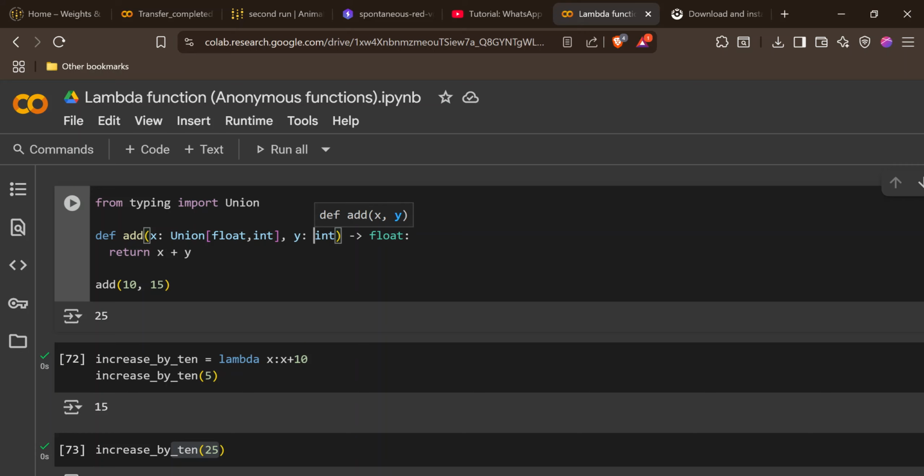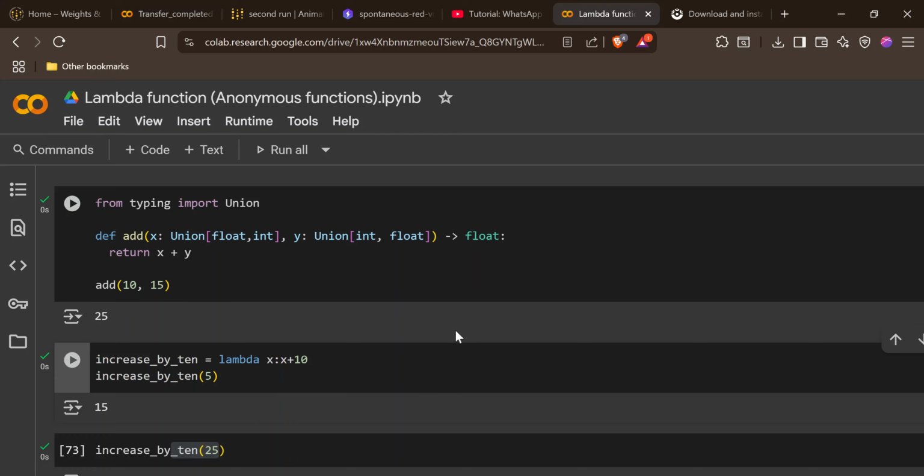And the same thing here also, union can go int or float. Then on the output here, you could do that too. And now you just return your float. And if you run this, you still get your output.